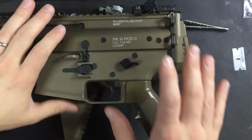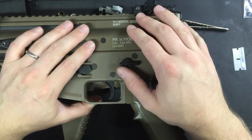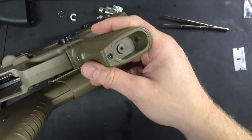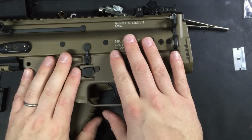Hey guys, we are back in the workshop with just a quick little video this time. Just to help out a mate, we're going to go over how to unlock a gearbox. So it's a fairly common thing.